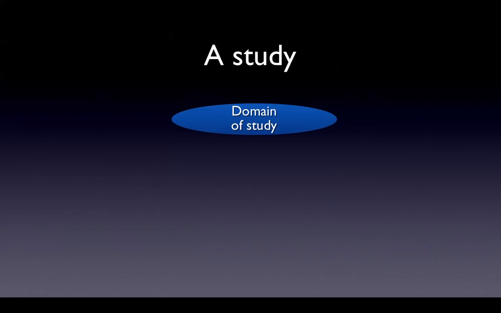Defining the domain of study basically is to define the discipline that you will be working in, and then going and examining the literature in that area. As you examine the literature in that area, current articles, old articles, the more you look at the current articles, the more you will see the kinds of problems that are being studied at the moment. As you see these studies and as you see the kinds of problems they're studying, you will define what your own problem is, what the problem that you want to look at is.